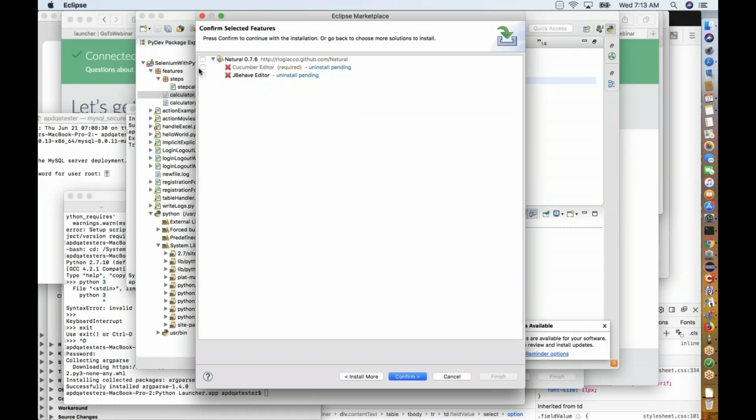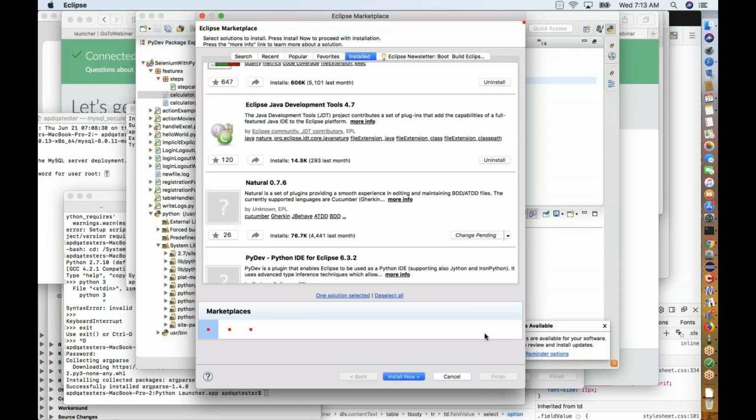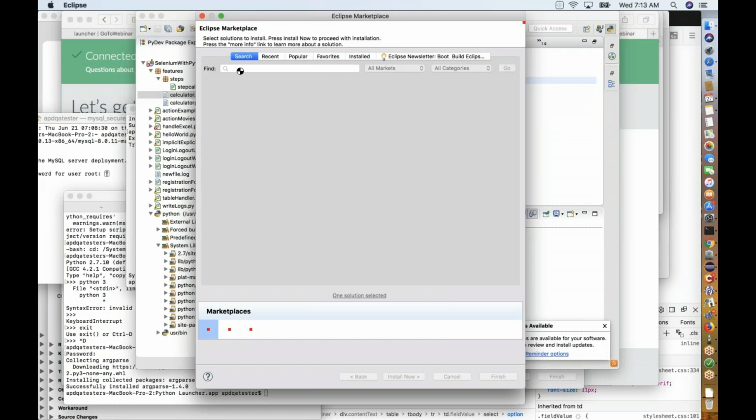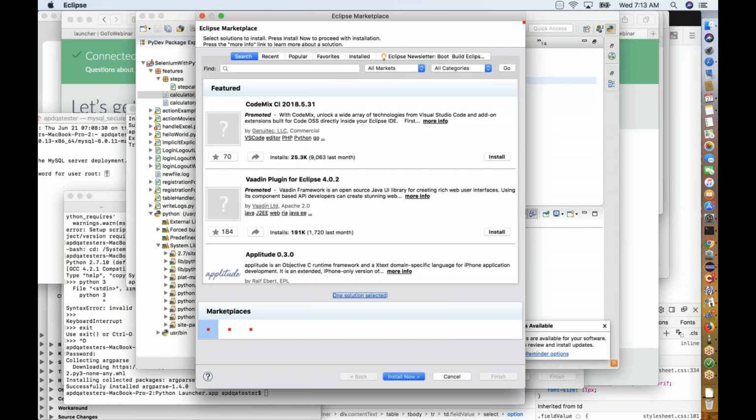Install more. Cucumber editor is required. So it should say confirm, but it is not confirming. I have an option of uninstall here. Shall I uninstall and install again? Let me search if you have something other available for BDD.